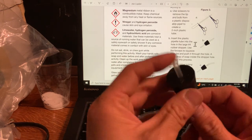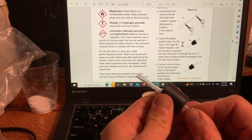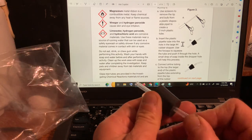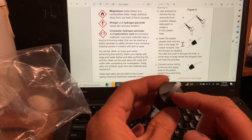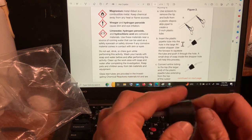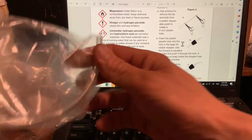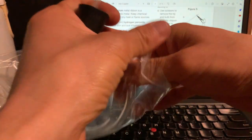Okay. Now, this is not perfect. It's a little bit too easy. That means some carbon dioxide gas might leak through the contact between the plastic and the rubber. But that's okay. I hope we'll get enough gas for the experiment. I'm actually going to do the experiment, so we'll see.